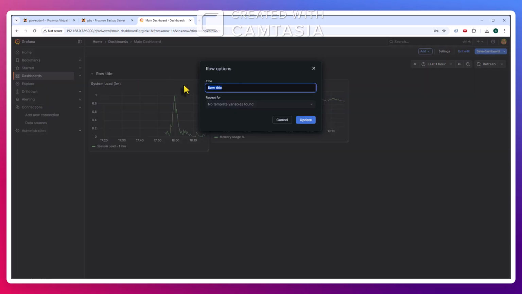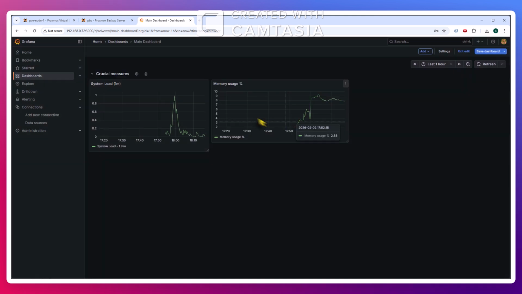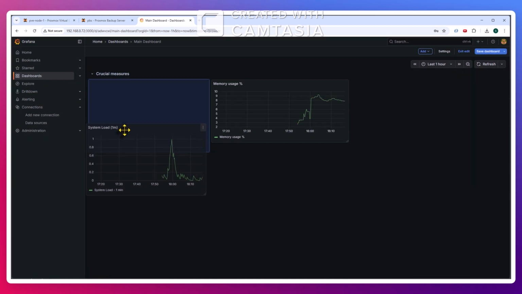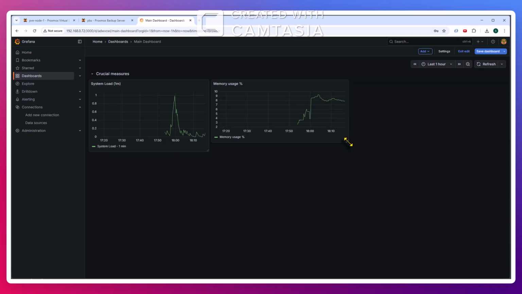Let's change the name. Let's name it crucial measures. And yeah, we can move those dashboards left and right. We can make it bigger and so on. Everything is green now because the system is happy with those values. It's just 10% of the usage, so it's not a lot.